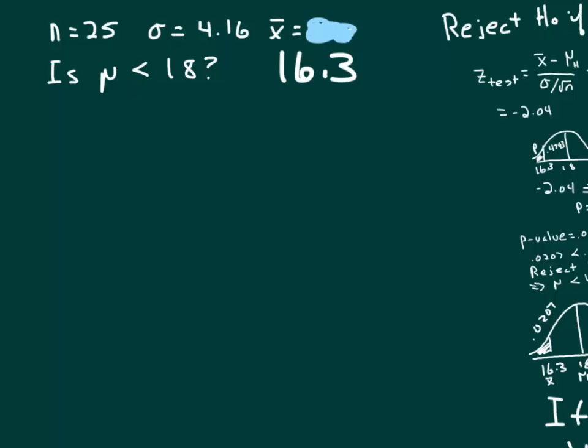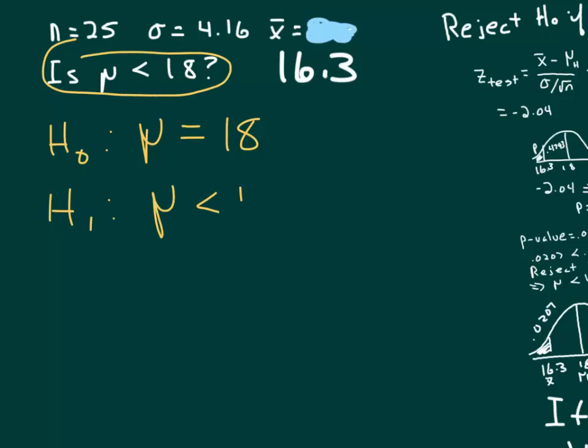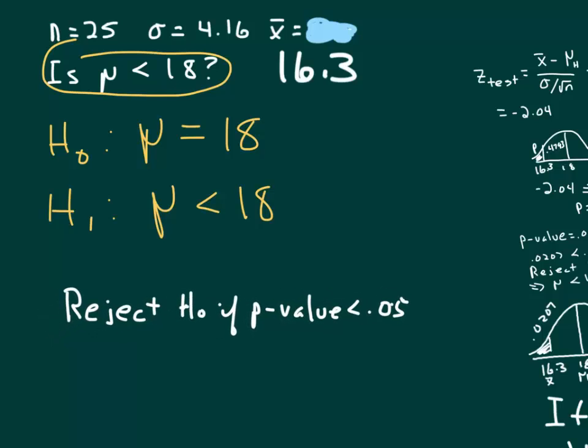And looking on here, I don't think I wrote the hypotheses on here, but the hypotheses would be H0 and H1 or HA, whatever you want to call it, always an equal sign for the null, and for the alternative, whatever the question is, in this problem is the population mean less than 18. Again, that'll be in words in the problem, but same thing. We will reject H0 if the p-value is less than 0.05. That statement won't change. We'll always reject H0 if the p-value is low. So I guess the only thing that could change is whether this was 0.05 or 0.01 or some other value. Frequently it will be either 0.05 or 0.01. Others are possible, but those are the most likely.